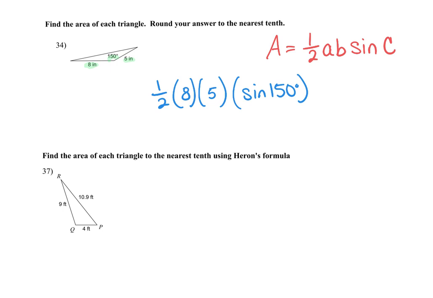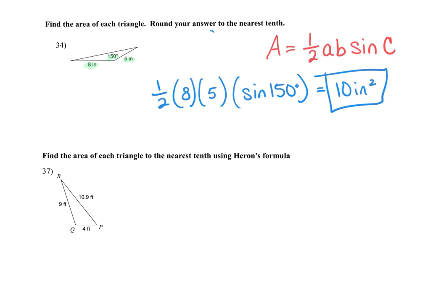All right. And this wants you to round to the nearest tenth. So when you plug this in, you actually get, when you round it, it's going to be 10 because you're going to round to a whole because of the way it works out. So when you do this, you get 10 even. If you had a decimal place, you would actually want to round to 1 decimal place. This one just happened to round to whole. This just happened to be a whole number when you put it in.